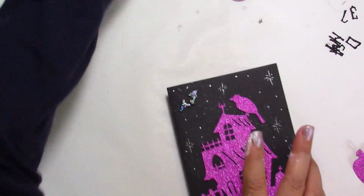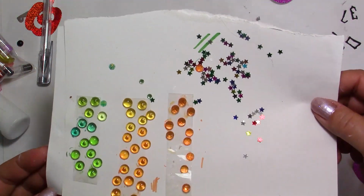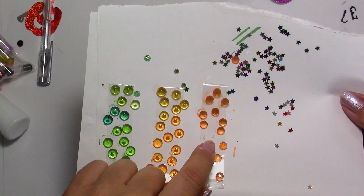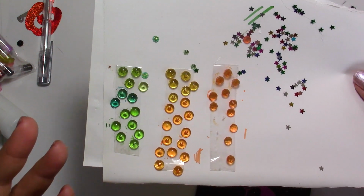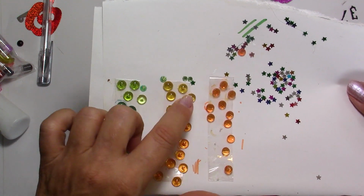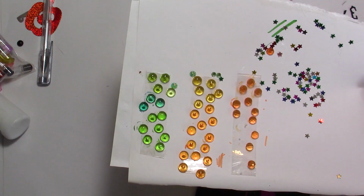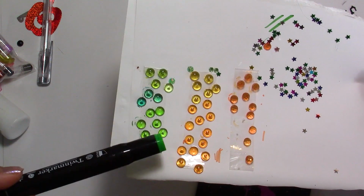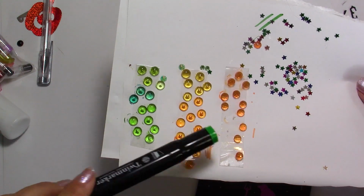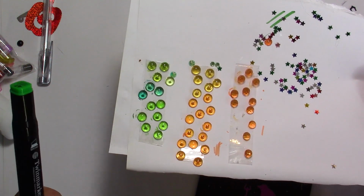Now what I have prepared are some blings. So I've got little stars here, tiny ones. Let me come a little closer. And these as well that I've bought in my craft stores, and I've put them on tape because they were a little too transparent, not enough orangey. The original color is this one. Same for this, that's the original color, and this one is the original color in greens, and I've used some alcohol markers to color them up. Do that, you can have all kinds of colors of your own whenever you need them, and putting that on tape makes them not go away while you're coloring them, and it dries in seconds.